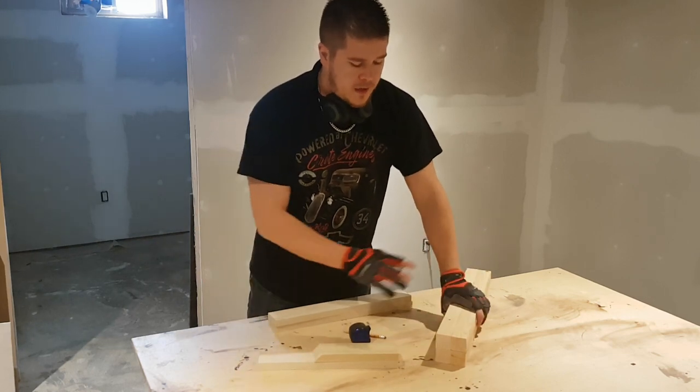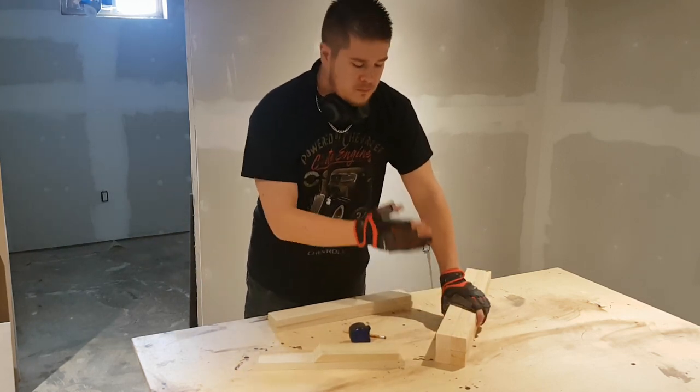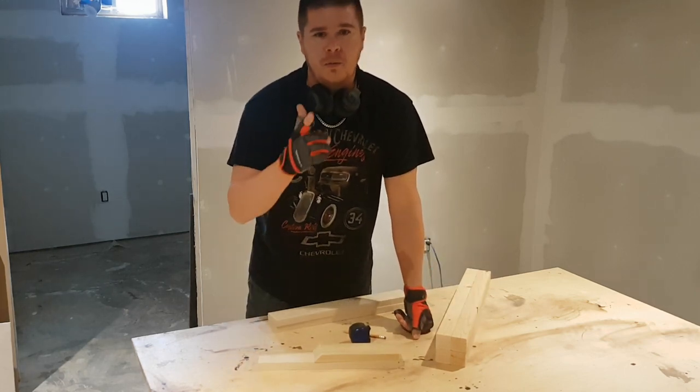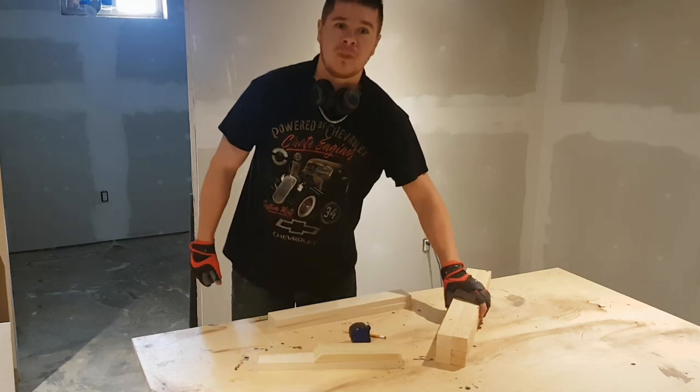So, like I said, I've got these cut a little bit heavy right now. I'm going to flush them all up on the end. Cut them all to the exact same length all at once. That way I know that they're all the same size. Let's get started.